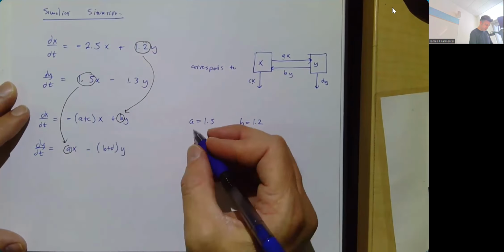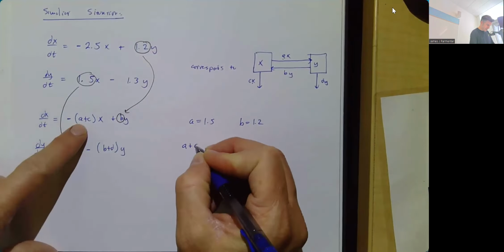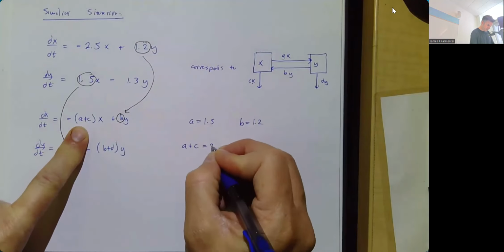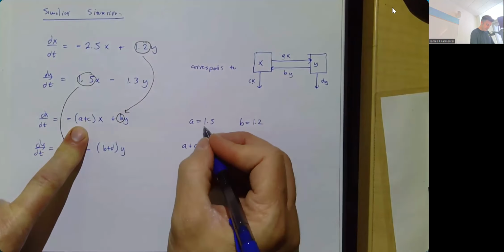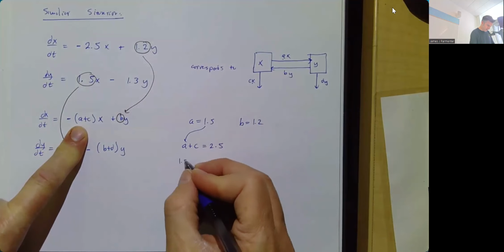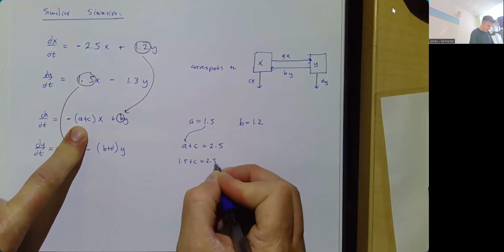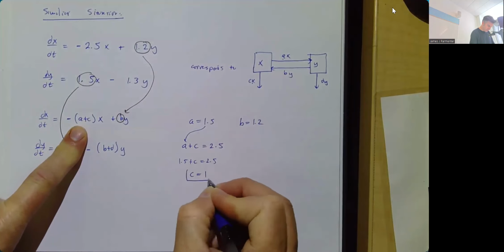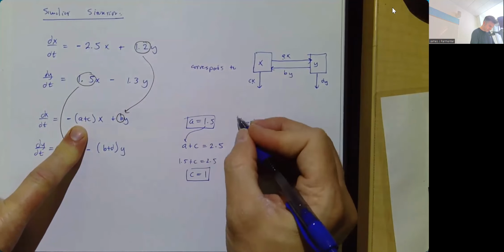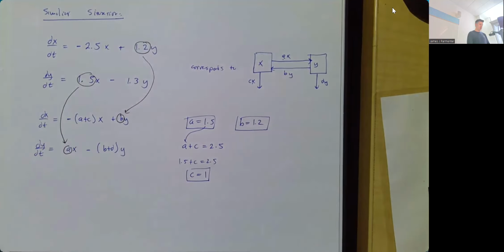And then we can find C and D by looking at what's going on with the other two parts. So we know that A plus C has to be 2.5. Since A is 1.5, we know that 1.5 plus C has to be 2.5. So C has to equal 1. All right, you all should find D. I'll give you a whole minute to find D, and know you can do it.